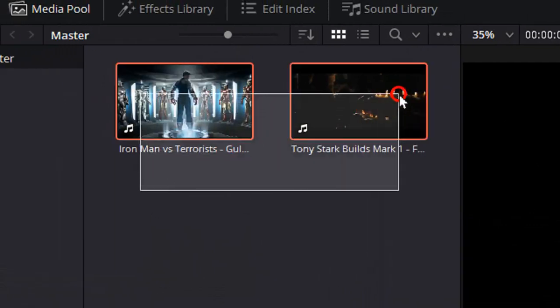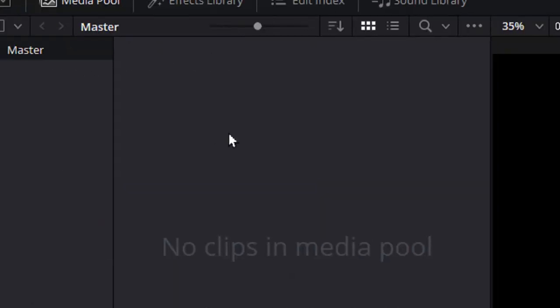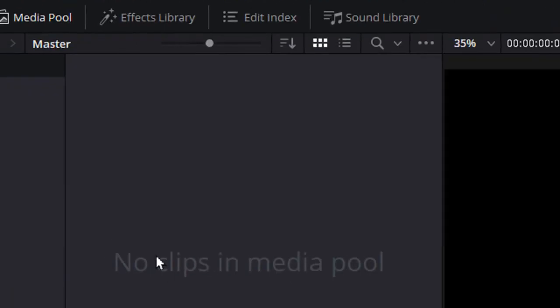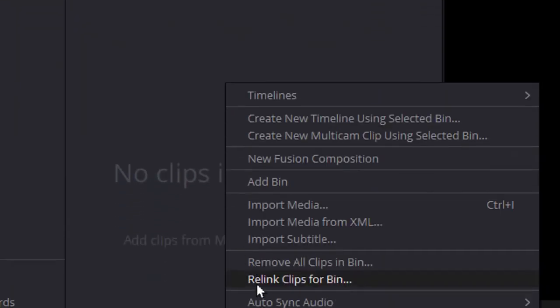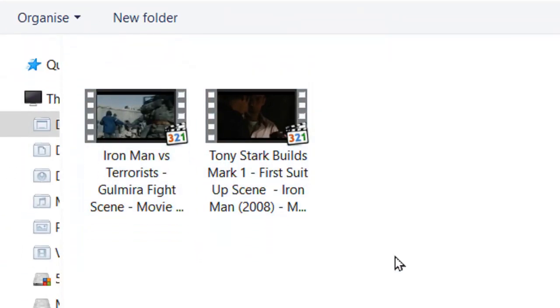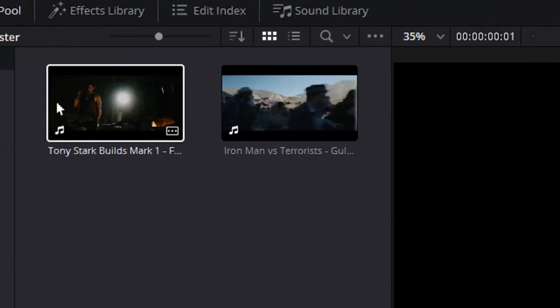I'm going to now select them and press the delete key to remove them from the project. The other way is you simply right click in here. If you're in the full screen, right click, and go to import media. Either you do drag and drop or import media, it's the exact same thing. Now we see the videos, you can select two at the same time, and the same way it's going to import. And now we have the videos imported.